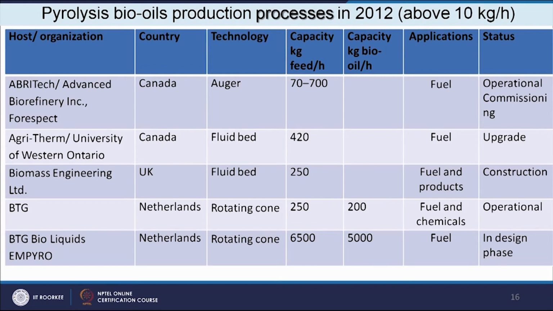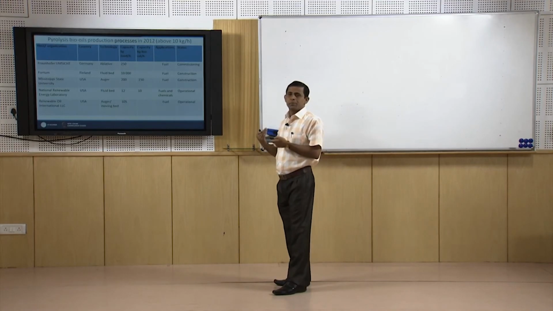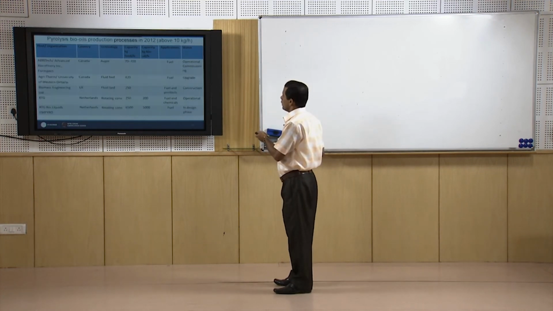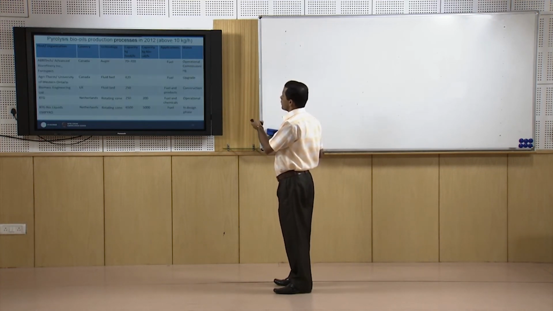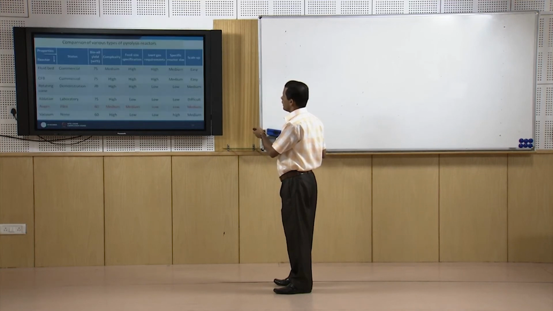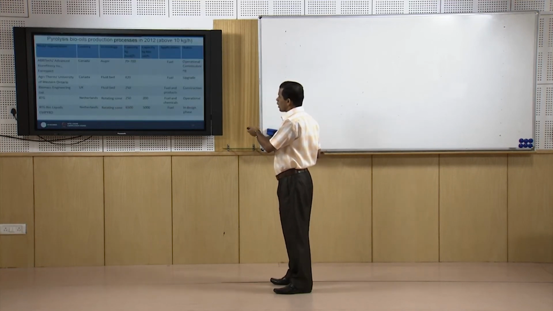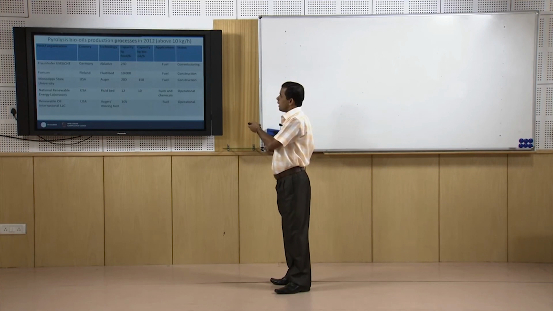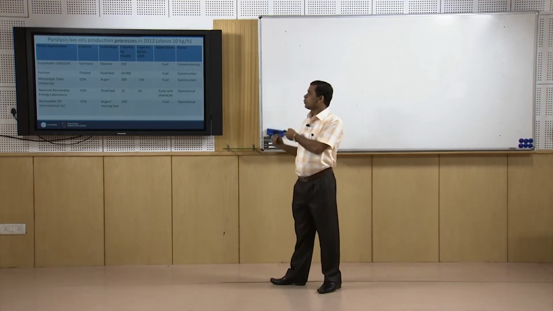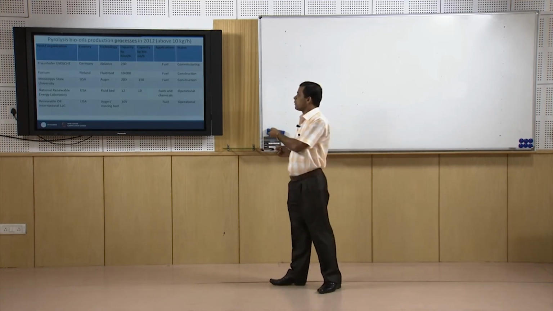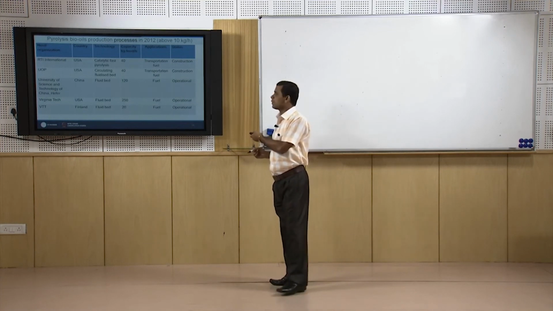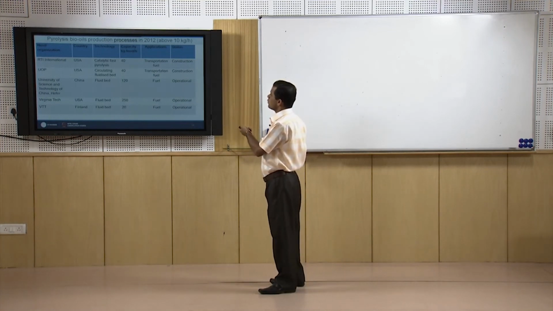or under construction stage. So, it seems that this technology is gradually coming up, it is developing, and different technologies like fluid bed, auger, rotating cone, ablative, all have been used, but fluidized bed has been used in maximum cases, and circulating fluidized bed and fluidized bed have been used in many cases.